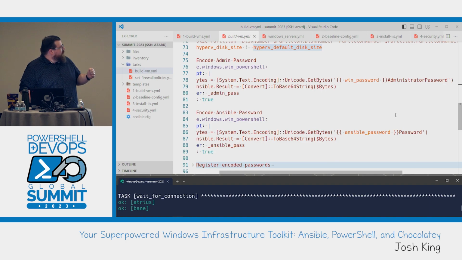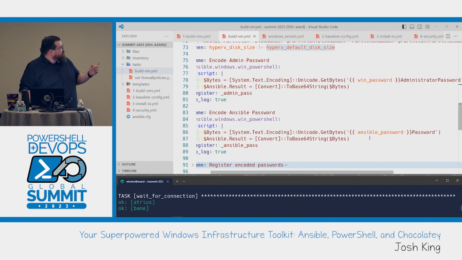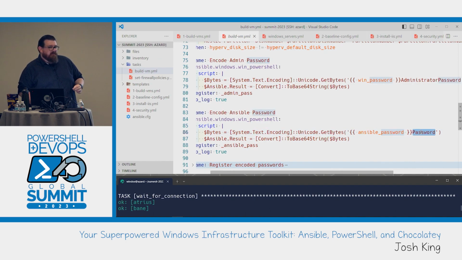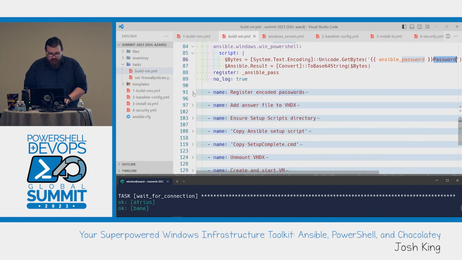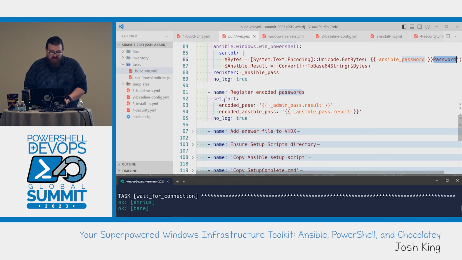But then for my Ansible account, same thing, base64 encoded, but this is just a password, it's not the admin password. So that gets just Password appended to the end of it. Then I am using set_fact to take the output from those last two steps and put them into other variables. These just make them easier to reference later on.